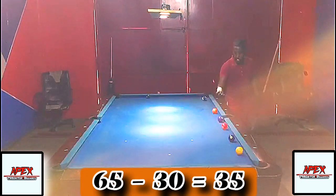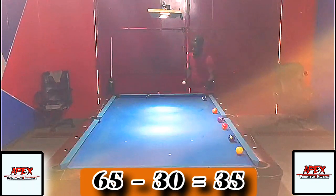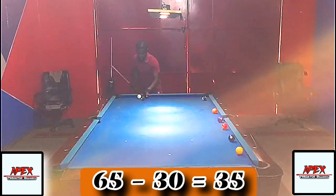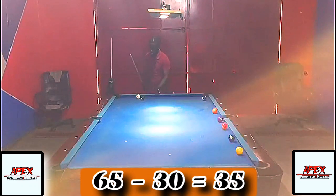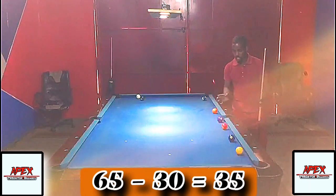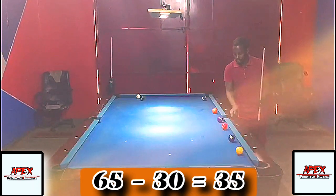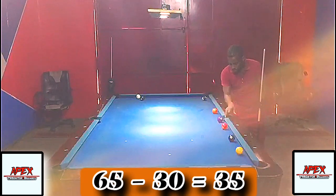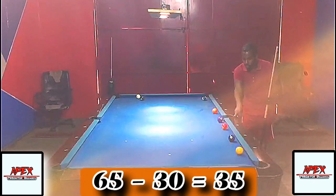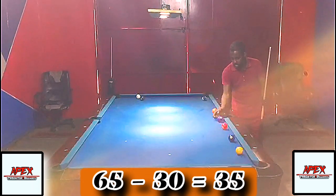A very practical example: you have a ball near to or just in front of the side pocket, and you're snookered - say on the eight ball - and need a legal hit on the four. The only option is a two-rail kick. What a lot of players do when using the calculation is they pick diamond 40 for the side pocket, and what happens is the cue ball comes to the side rail and just chips the four. If you want a fuller hit, you need to choose a diamond slightly below 40.